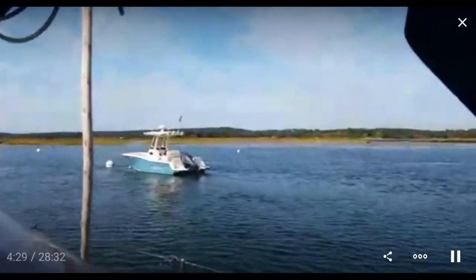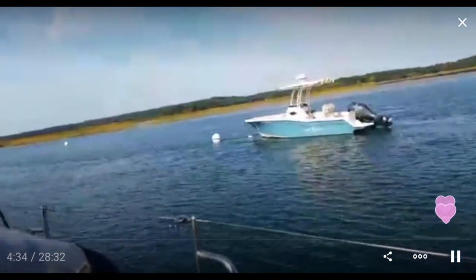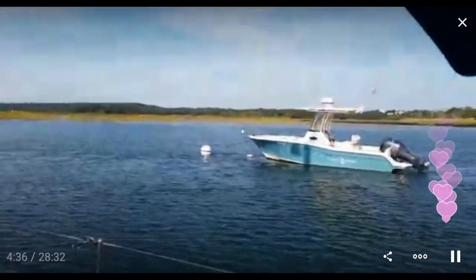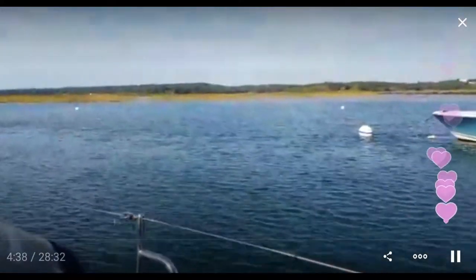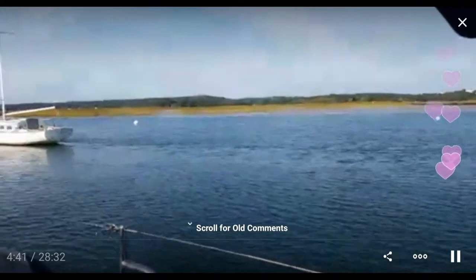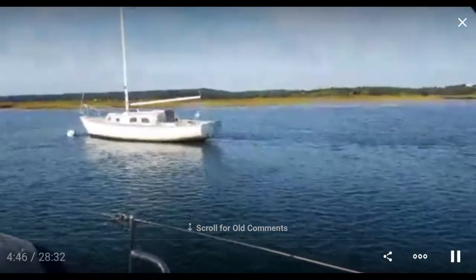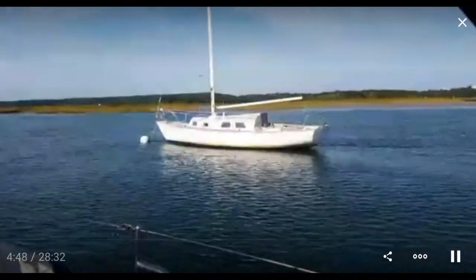I do have to pay a little bit of attention up ahead. Not everybody likes to go through here — it can get shallow in a few spots. They dredged last winter, and they're going to come back and finish dredging this winter. The worst of the shallow places have been taken out.